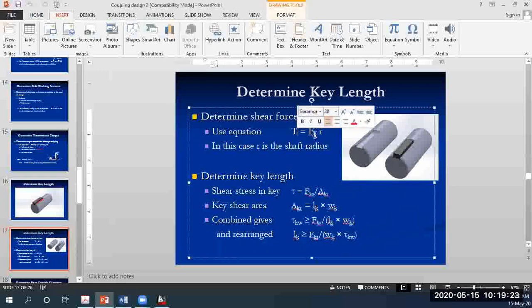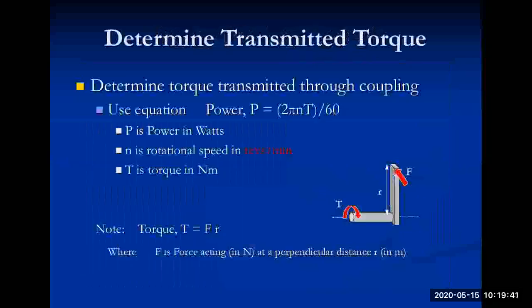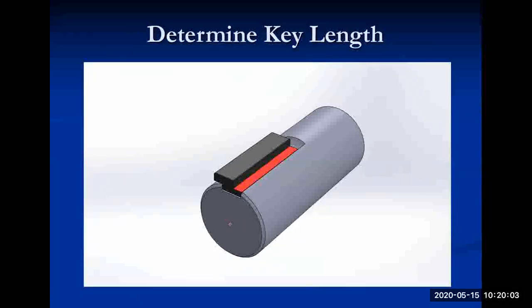You know the torque value is equal to the shear force multiplied by R. In this case, R is the shaft radius. Why do you think it is the shaft radius? Look at this diagram here. From the center to that point, that's pretty much the radius of the shaft. And why, because that is the point where that shear force, which Ruben mentioned, will be acting.